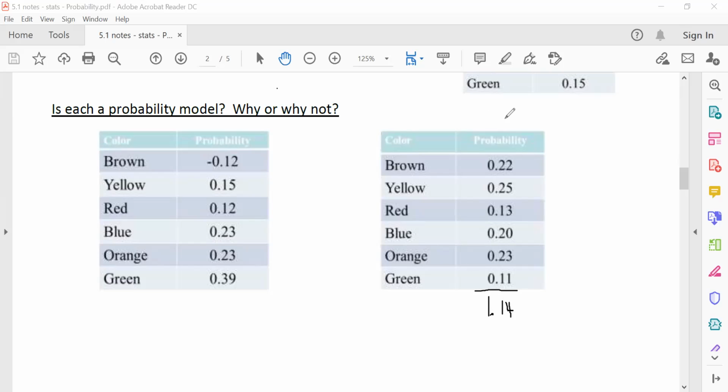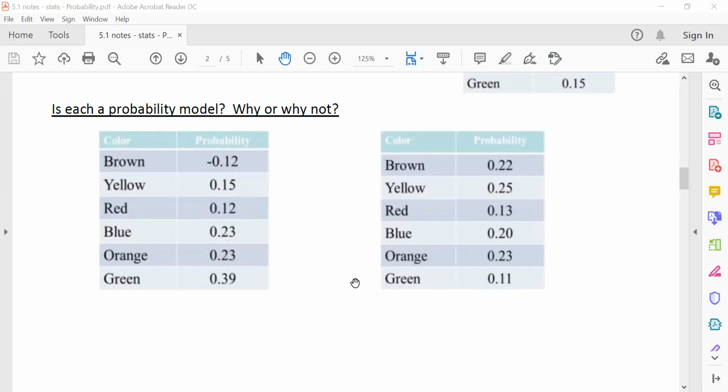Now, if for some reason I did these calculations and this came out to like 0.222222, and this was like 0.2568794, blah, blah, blah, if the numbers got a little bit nasty and you had to round the numbers, then when you add them all up, it may not come out to exactly 1, but secretly it is. You just had to round, and that slightly screws the numbers up just a tad. But in truth, it would have added up to 1 if you didn't ever round. So just keep that in mind. You might come out to like 0.997, but you have to just know that it was just rounding error that caused it.